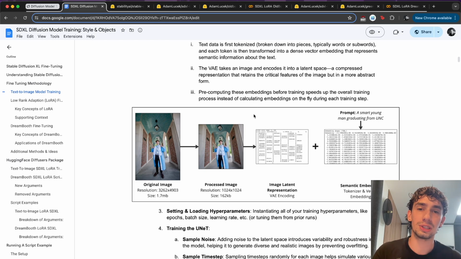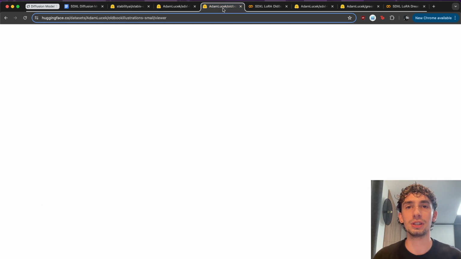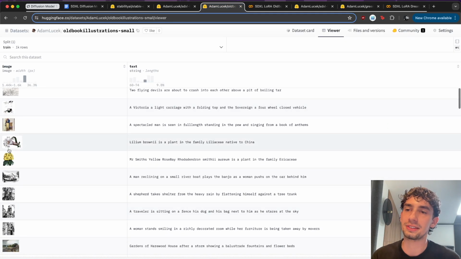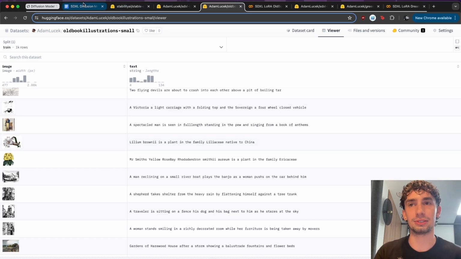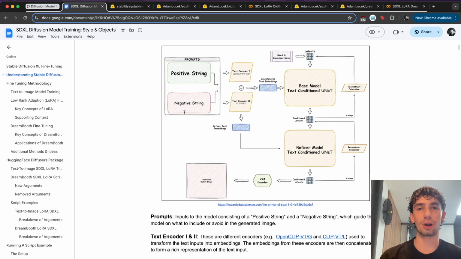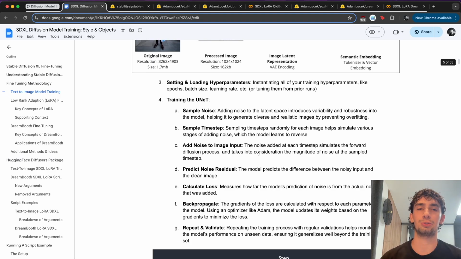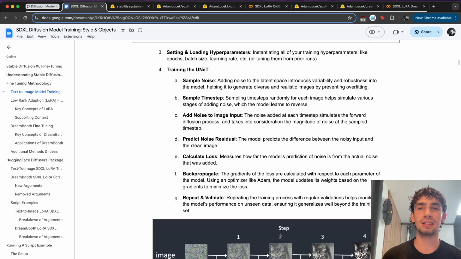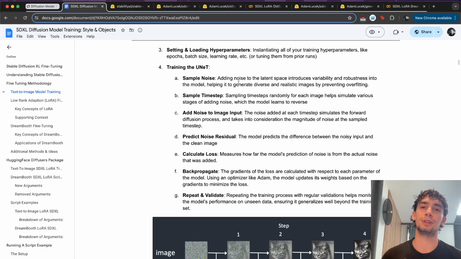And so what we're going to do with this data set is we do all of these embeddings as sort of a pre-step. So it's going to go through and create all of those latent space representations of all of these images, and then encode all of the prompts into those embedding spaces as well. And so once all of the prompts have gone through the encoders and been turned into the embeddings, and then all of our training images have gone through the variational autoencoder and become latent space, then we can do the actual nitty-gritty training of things. You set and load your hyperparameters, which we're going to go into in much more detail further on, and then do the general training of neural networks.